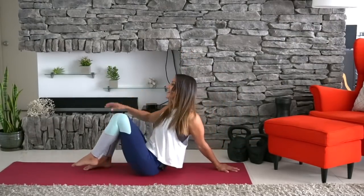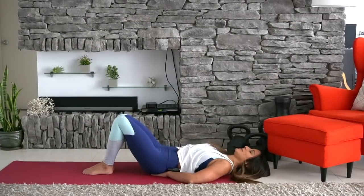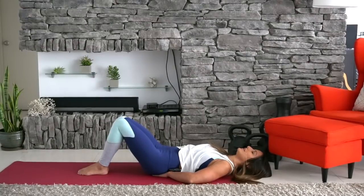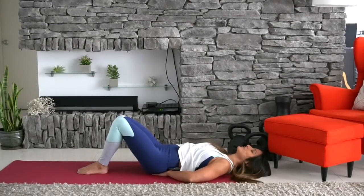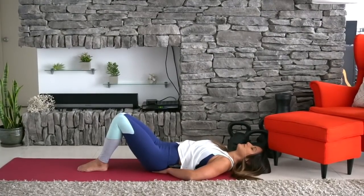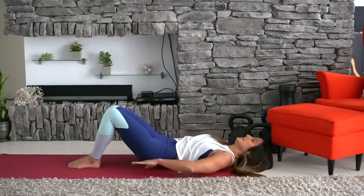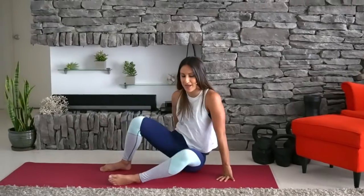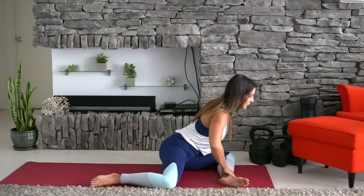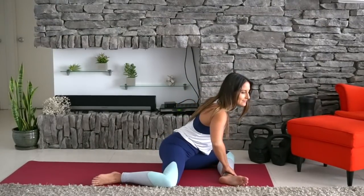Then I'm going to lay back. Get into their shoulders, keep the shoulder blades down, making sure I'm breathing into it, and then lifting. Coming right back, getting into my 90-90. Just going to groove into it. So if you don't have as much time, do with what you can.